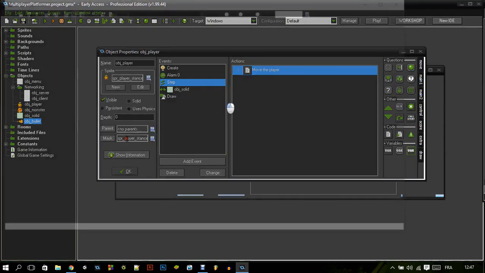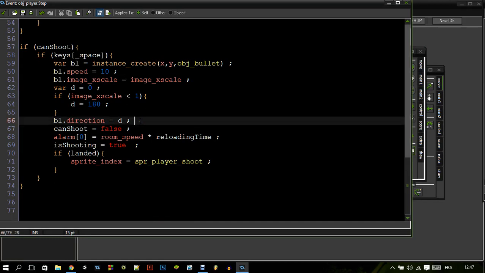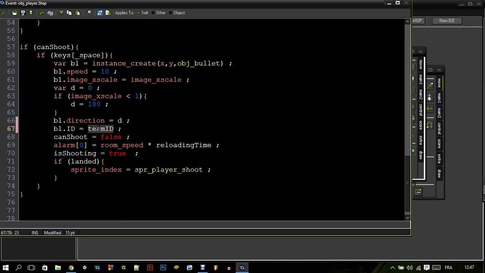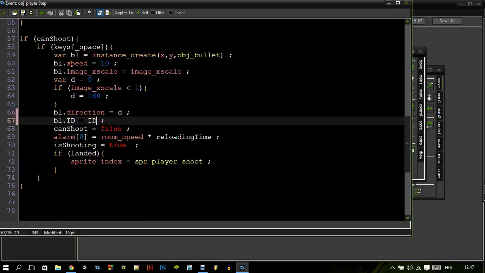And the most important thing here is to make an ID for the bullet. So bl.id equals team ID for now, or so it's a survival mode, but let's just set it as ID. Okay.